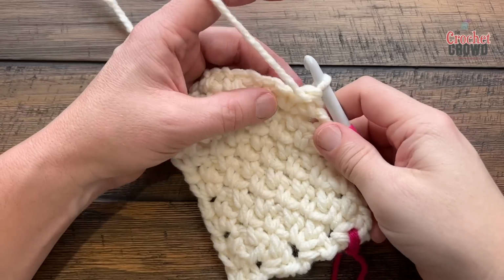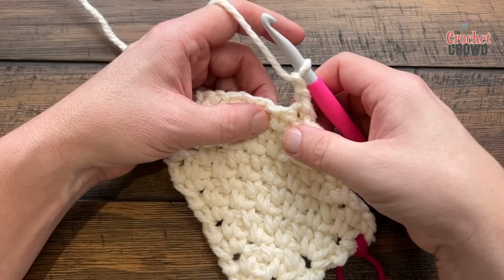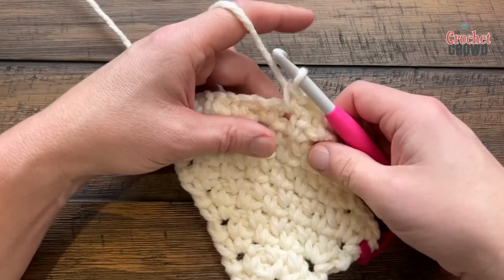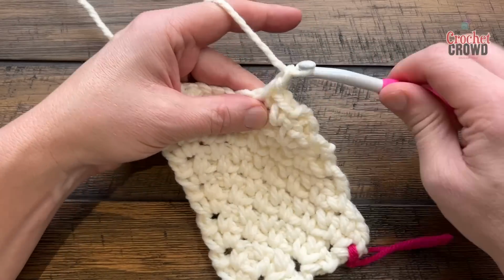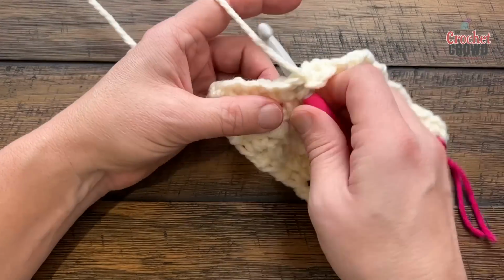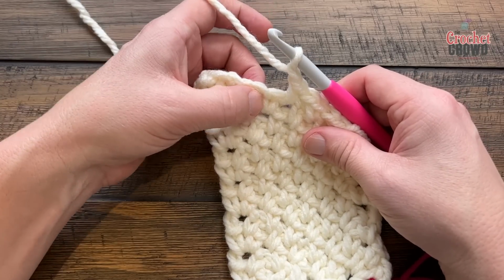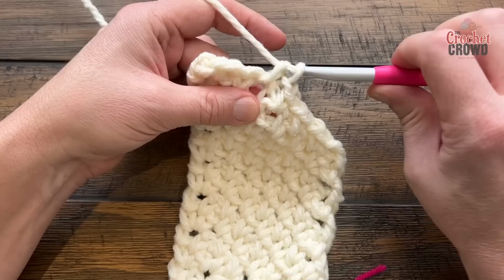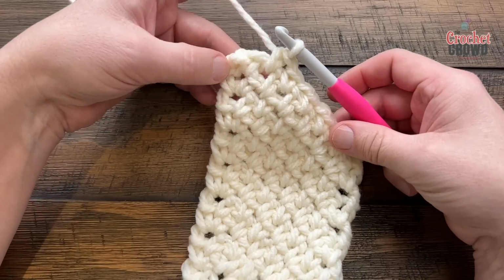So to continue on, we wanna start with the decrease, so chain up two. This side has already been decreasing, so we're just gonna skip the two singles and just go right for the next space. Chain one, and carry on. And so this side that has been the increase the whole time, we're looking for the final two spaces that are left. So it's this one and this one. So after the chain one, single to the second last one, and then single into the last space. And that will keep that equal in height.